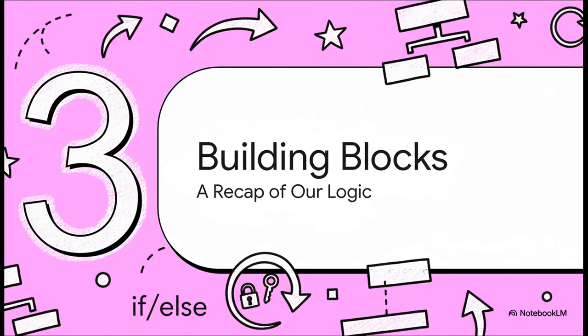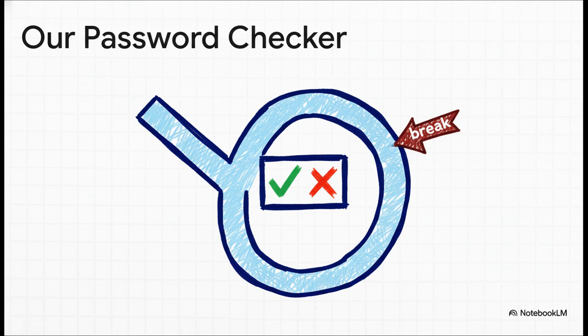We went from a really simple question to a piece of code that actually works, and we did it by combining just a few simple but really powerful ideas. See how each of these concepts just builds on the last one? It's like Lego bricks. We started with a Boolean to get a true or false. We used an if-else statement to act on that answer. We wrapped that whole thing in a while loop so we could do it again and again, and then finally we used break to give ourselves a clean way out. Every single piece has a crucial role to play.